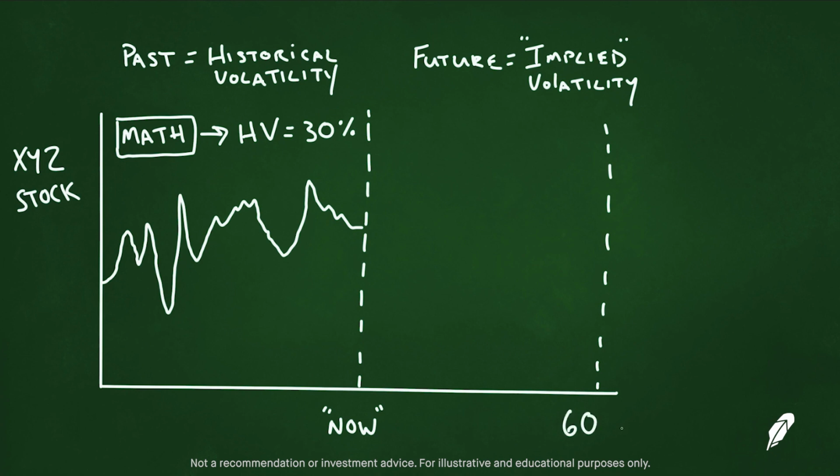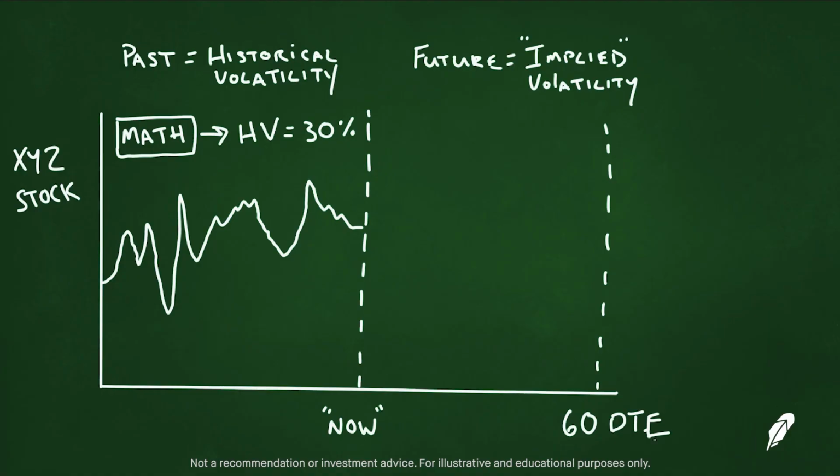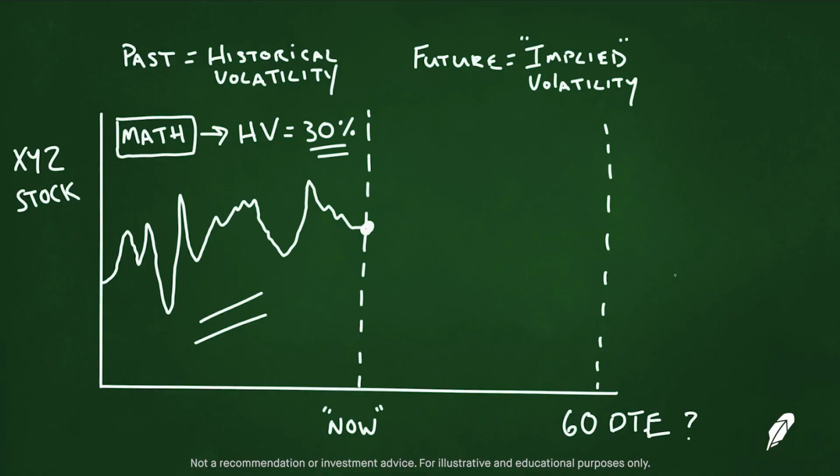Let's just say for this example, we're gonna look ahead 60 days until some options expiration. So here we have the stock price now. This is the volatility it has experienced in the past, but what do we think the stock is gonna do over the next 60 days? Well, we don't know, but we can look at the options prices for clues. So for a stock that the market is guessing might be a little less volatile over the next 60 days, we can look at the options price tag, and we can derive from that it might be a lower volatility.